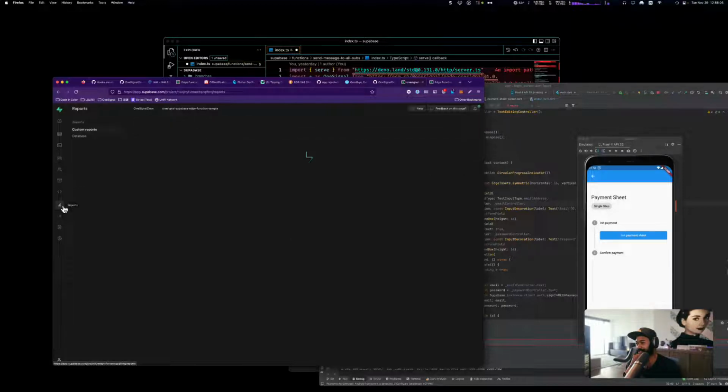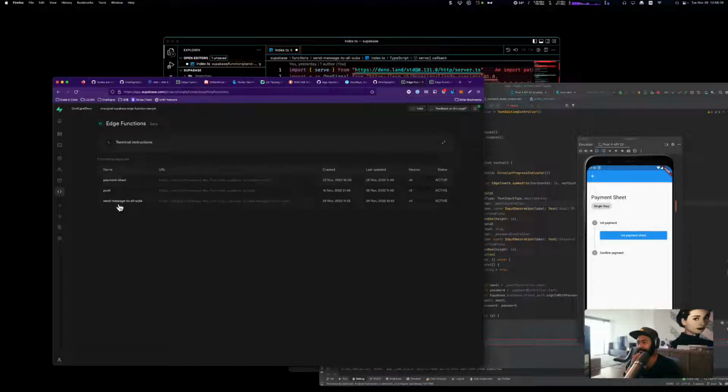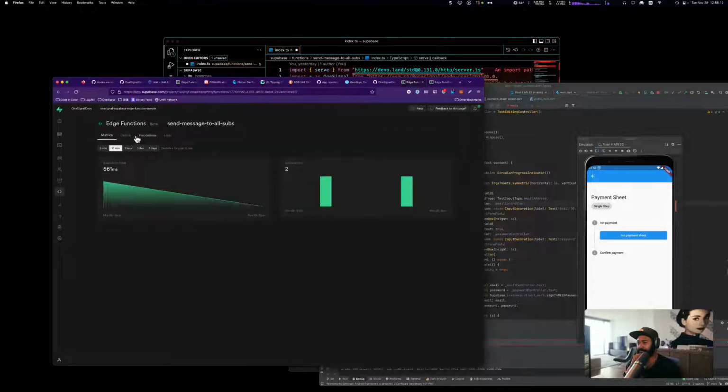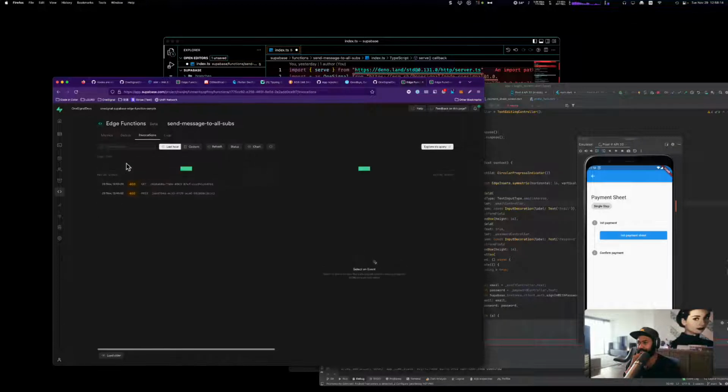Pick a word. I don't understand. I expected to see 3 invocations, but I only see 2.